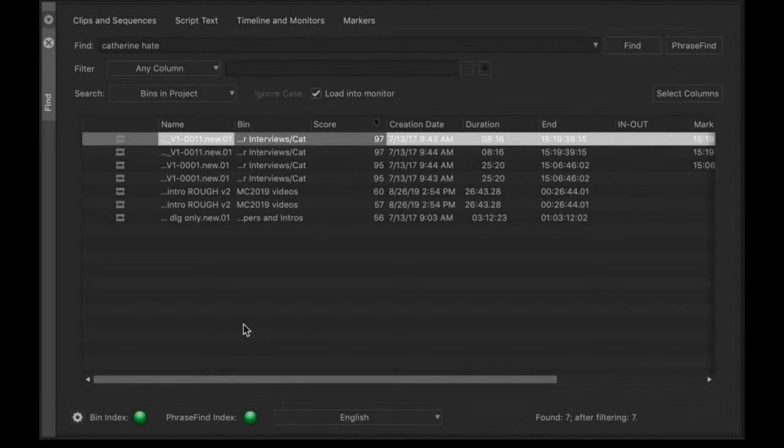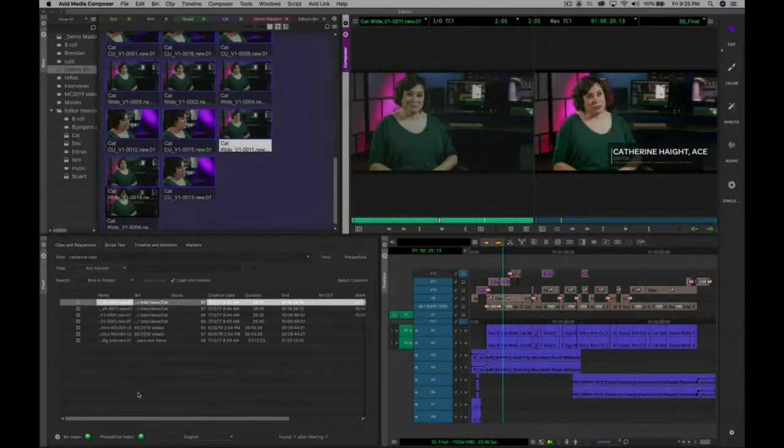I happen to be on a single instance of Media Composer here, so I'm just on my laptop working in a standalone environment. This feature also works in shared environments. So if I were working in a collaborative environment where I had multiple Media Composers connected to shared storage, as long as I have a bin from someone else's project in my project, I can search across it. So it doesn't matter where the media is, if it's on shared storage, as long as I have the bin in my project that I want to search on, that content in that bin becomes available to me. So again, a very powerful tool that can also be used in a collaborative environment to expand your ability for searching across multiple bins and projects on a system.